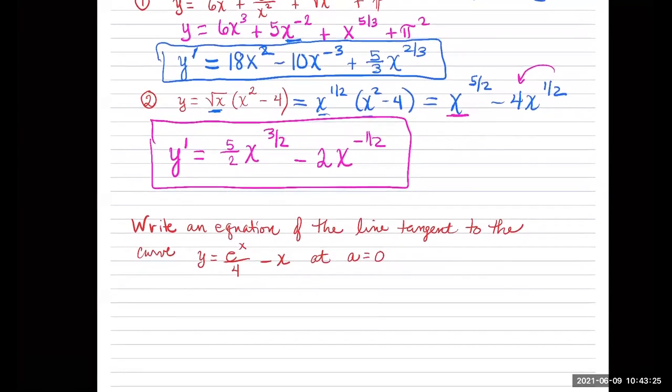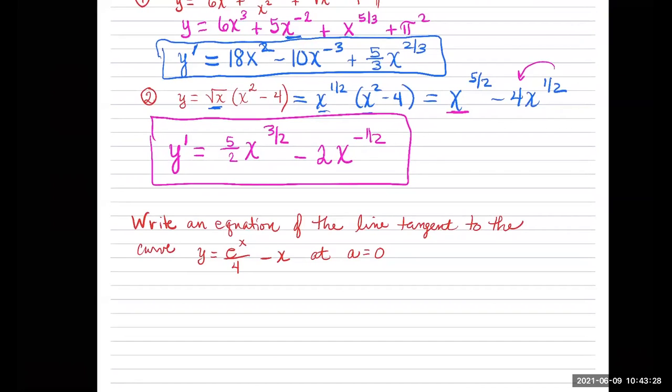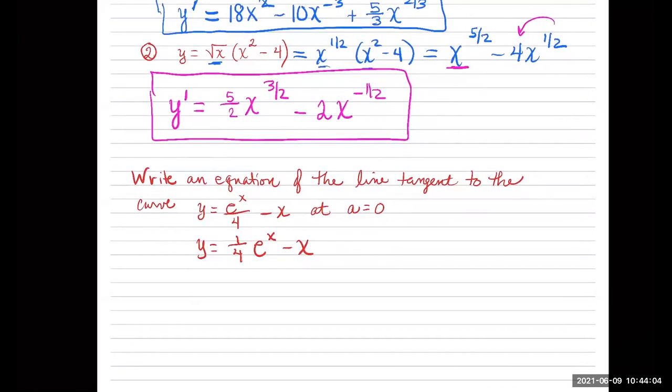Okay, you're still going to have those tangent line problems. So it says write an equation of the tangent line to the curve at a equals 0. The only difference now is you don't have to always go back and use the definition of the derivative unless the directions tell you to do that. So instead, I still need to find the derivative because I know that's how I'm going to get the slope of the tangent line. e to the x over 4 is the same as 1/4 times e to the x, so I'm just rewriting it like that to make it look a little easier. But try to get used to seeing that written either way so you don't do extra work by using more complicated rules when you don't need to.